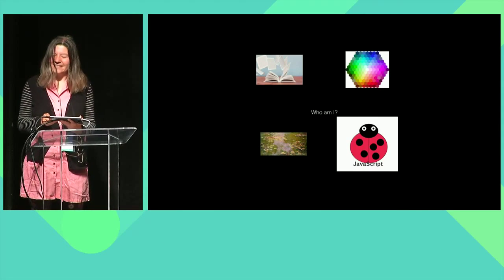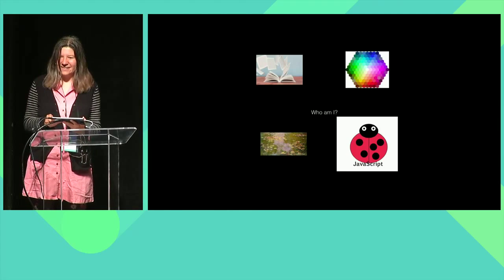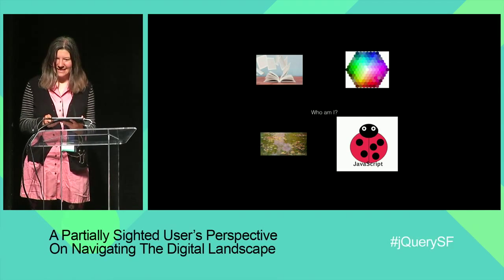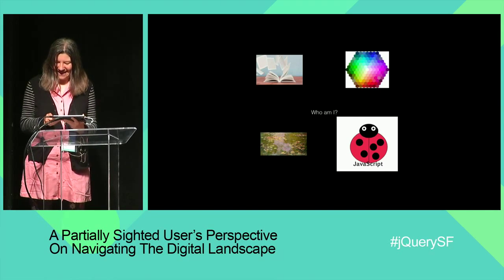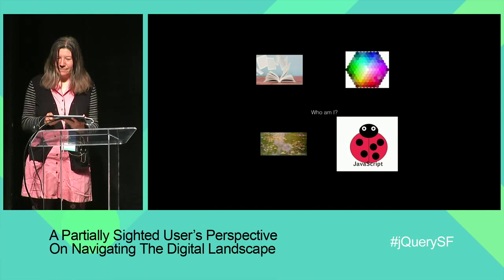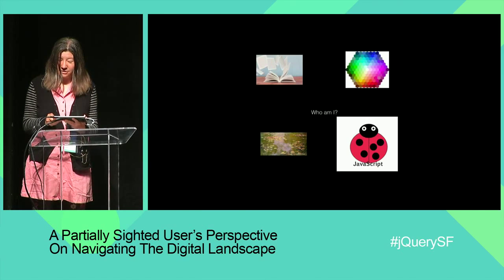The fourth thing here you see is a ladybug, and I can tell you a very quick anecdote about it since we are at the jQuery conference. So the ladybug is here because I fell in love with educating people about accessibility, and so I drew the ladybug in JavaScript, and I wanted to learn JavaScript so I can animate short videos about accessibility. All went according to plan.